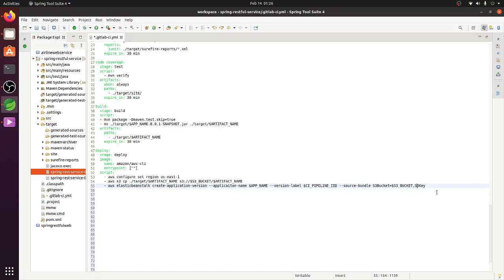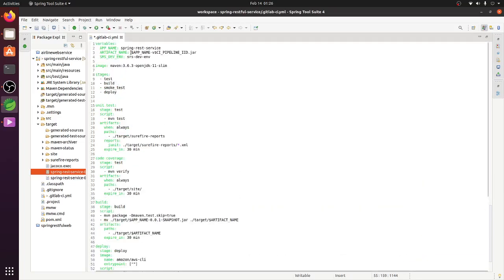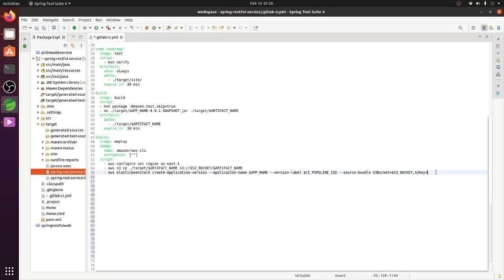S3 key equals the artifact name. So this is the artifact name. Okay, so that's all for creating the application version.